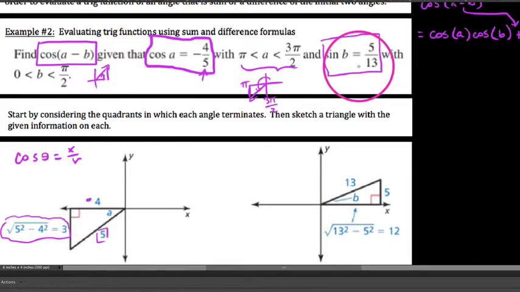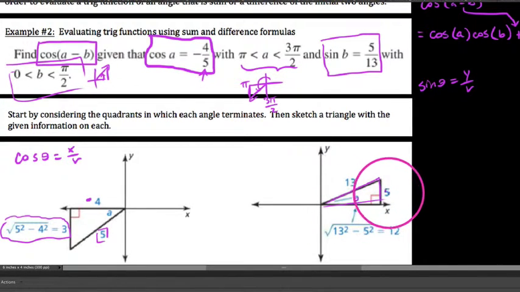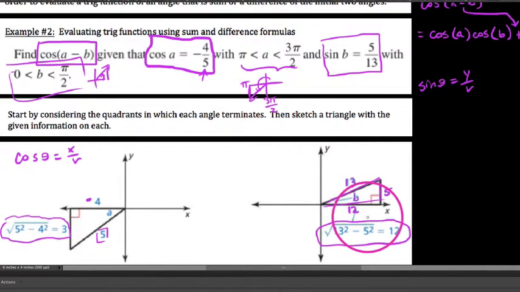With respect to angle B, we knew that it terminated in the first quadrant. So when we sketch this random angle B in the first quadrant, we know that the sine of this angle is 5/13. Recall that the sine of an angle is y over r. So with respect to this angle in the first quadrant that we make a right triangle out of, we know that this is 5, our y value, and our r value is 13. Again, with Pythagoras, we could determine that this bottom or base side must be 12, and this is a 5, 12, 13 triangle.